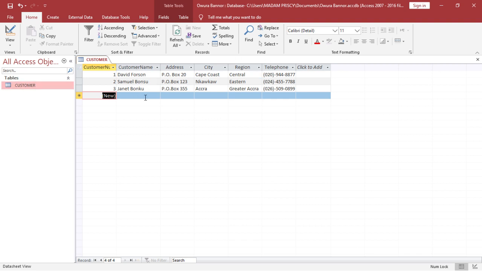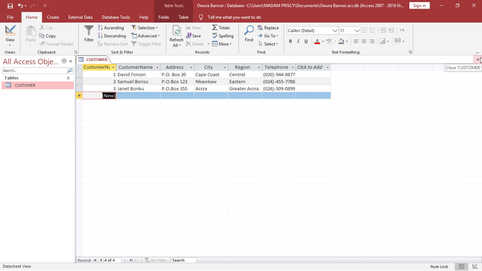Please don't do it like this, columnarly or vertical. We don't want it vertical, we do it horizontally. Okay, so take note, from north to south is vertical, we don't want it that way. And from east to west or west to east is horizontal. So please take note, from your right to left is horizontal, we want it that way whenever you are typing in records. So take note.